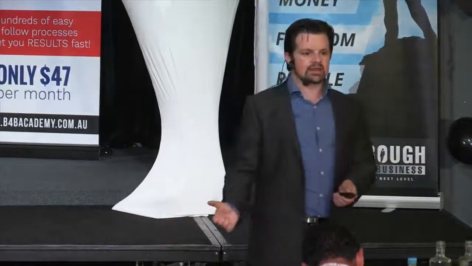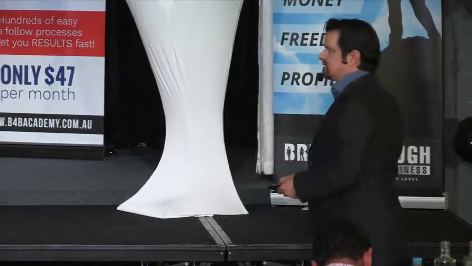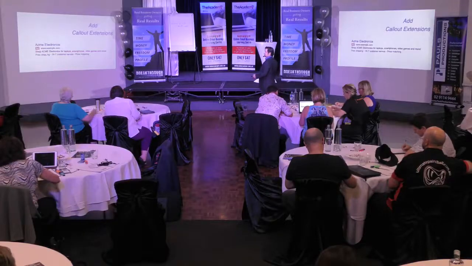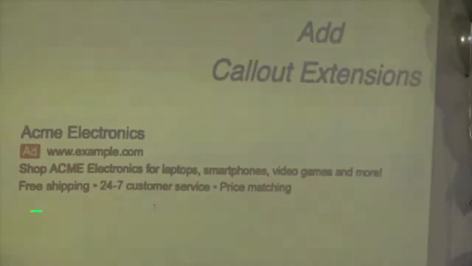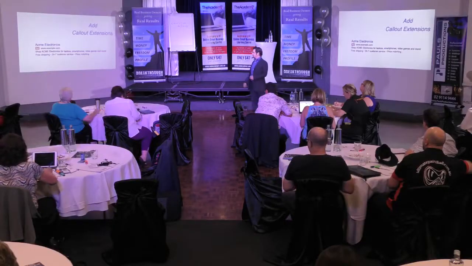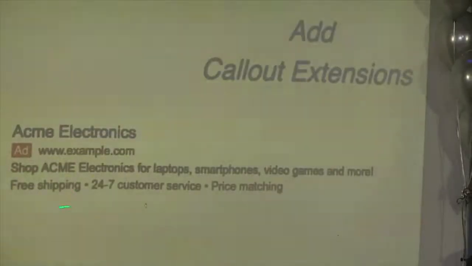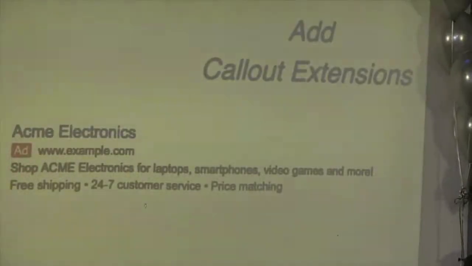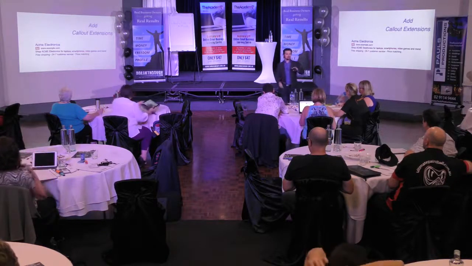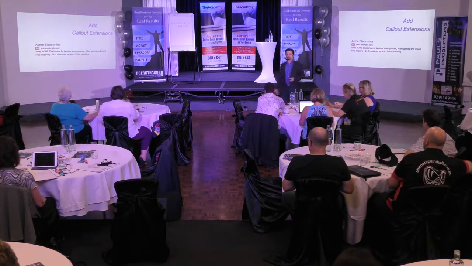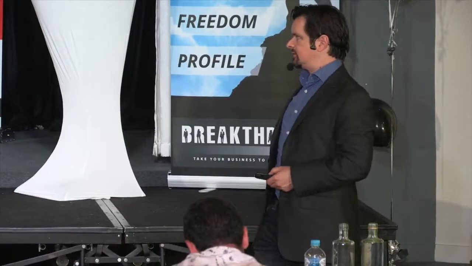They've got another extension you can add, again, to make your ad bigger. Here, these call-out extensions. So, like where you're saying free shipping, 24/7 customer service, price matching. These ones aren't clickable like all the others, but what it is doing is, see how you're able to put a couple, 3 or 4 extra benefits in your ad. And so you're not paying any extra, you're just being smart. They've put the tools there, you may as well use it and make your ads bigger and bigger as you possibly can. So that's how to add call-out extensions. It's similar to call extensions we had before, but these ones aren't clickable and the other ones are.